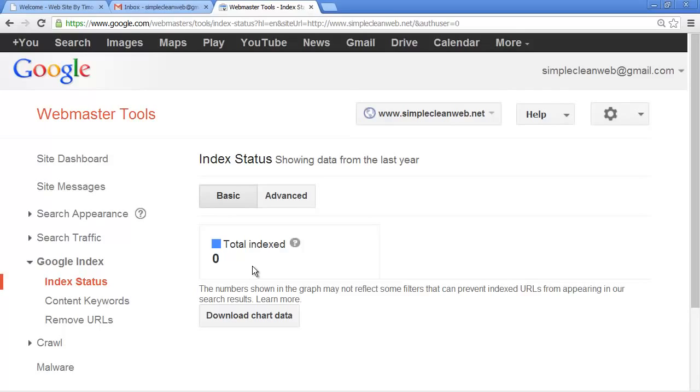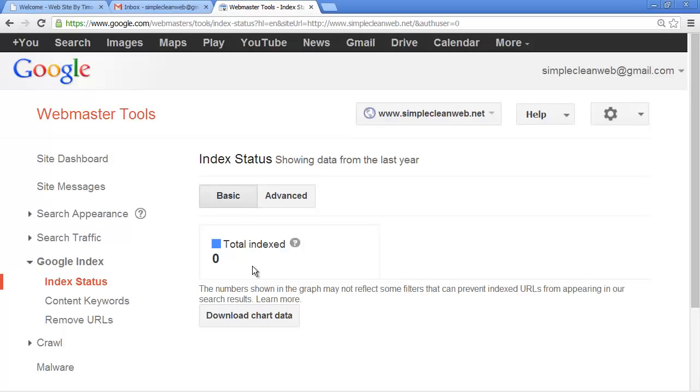You can definitely speed this process up by adding a sitemap. And that's what we're going to do in the next video. And that's a really critical step that a lot of people don't perform. A lot of people go ahead and they think, okay, as long as I add the right tags to my pages, Google will index my site. Well, that's not quite enough.